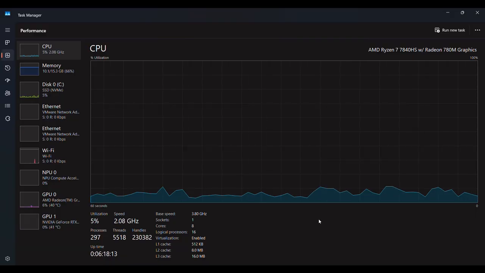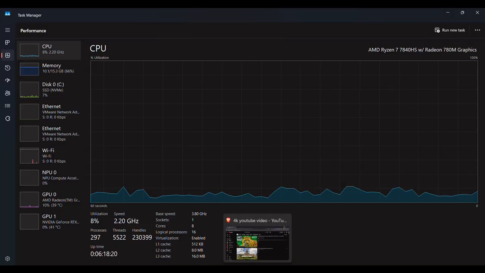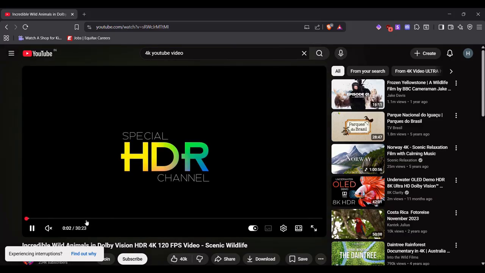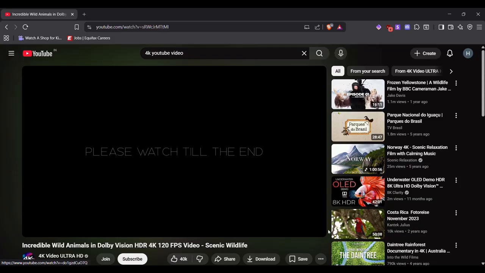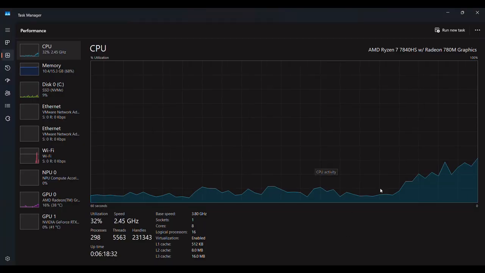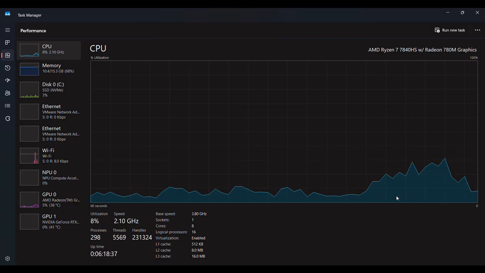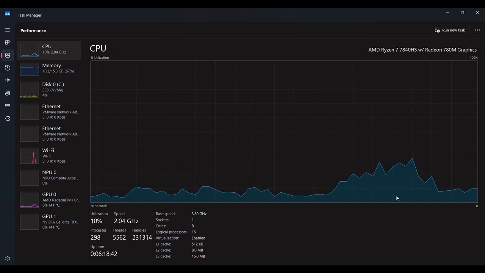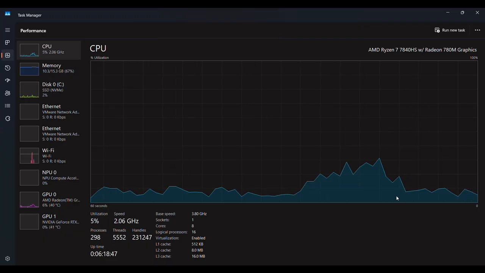Now, I am going to intentionally generate CPU loads to observe real-time utilization changes. As you can see, CPU usage increases dynamically when additional workloads are introduced. This is exactly how administrators identify resource-intensive activities.